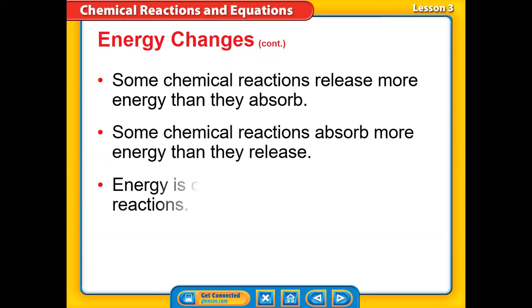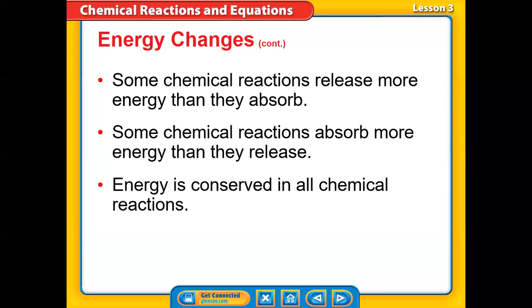The first kind of chemical reaction is one whose reactants do not have the required amount of energy to be able to produce the new bonds in the product. So in this case, this reaction will not happen, unless it is supplied with more energy from the external environment or from the surroundings. In that case, we call it an endothermic reaction. It's a reaction that absorbs energy, needs more energy to be able to form the product.